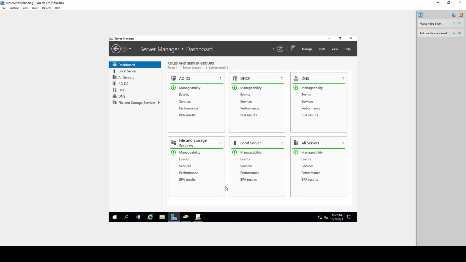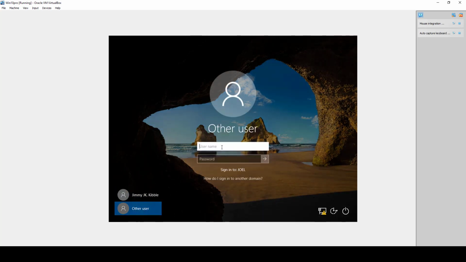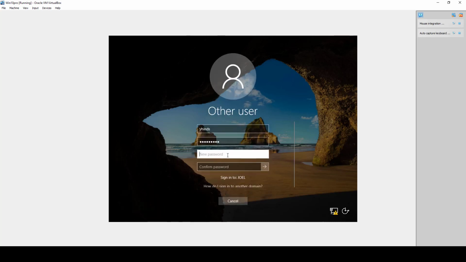Let's go to our client machine. Let's log in as Yasmin. So go into YHINDS and type in our default password. Alright, there you can see we have to change our password, so we'll just change that.